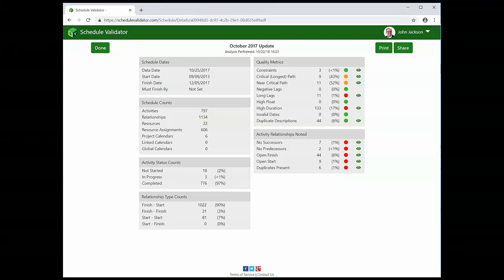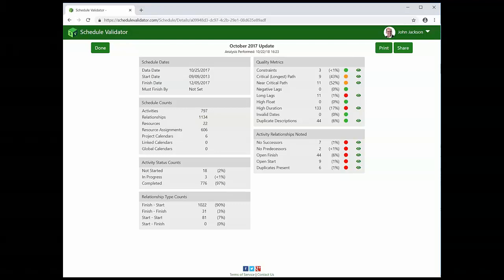How many activities are on that critical path? In this case, this project is towards the end of the project. There's not that many activities left, but I've got 9 activities. 43% of the remaining activities are on the critical path. If you have a baseline schedule and 25% of the activities are on the critical path, that basically means that 25% of the issues that might occur may have an impact on that end date.